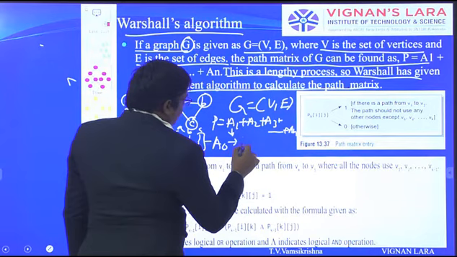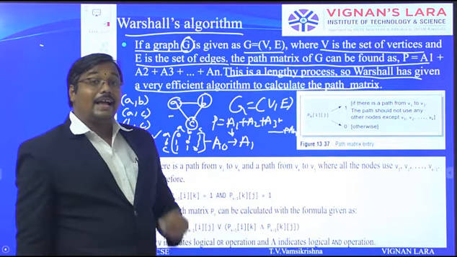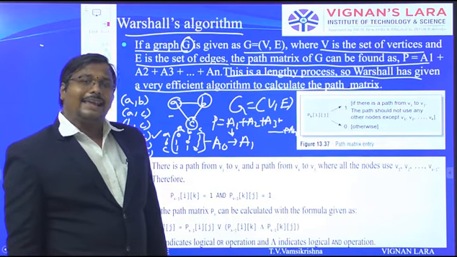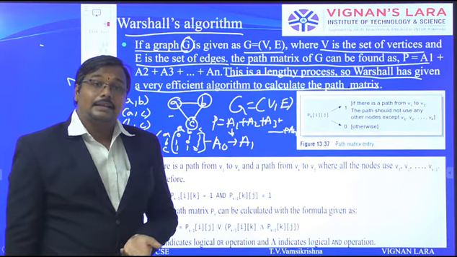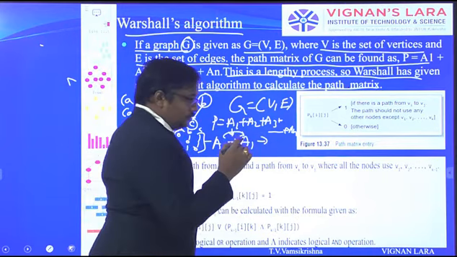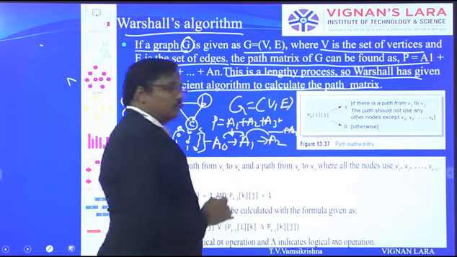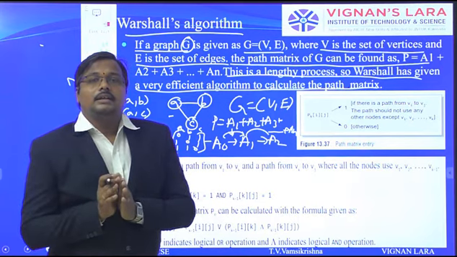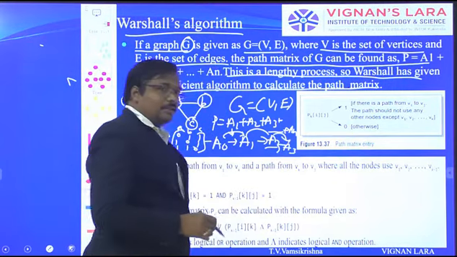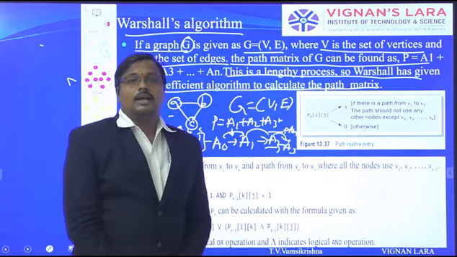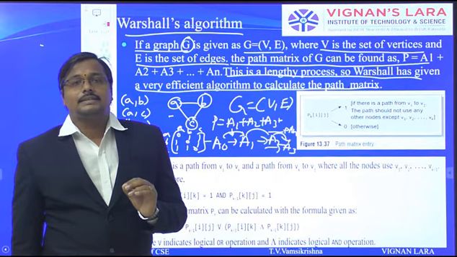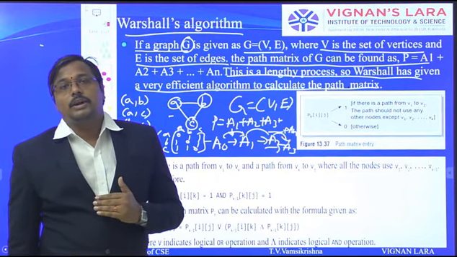Next, we consider A1. A1 means via one vertex, say A. So via vertex A, is there any alternate path between source and destination? By updating A0 we get A1. By updating A1 we get A2, where B is the via vertex. Similarly, updating A2 to A3, the via vertex is C. Like that, each time we take one vertex as the via vertex and calculate the shortest distance between two distinct vertices.